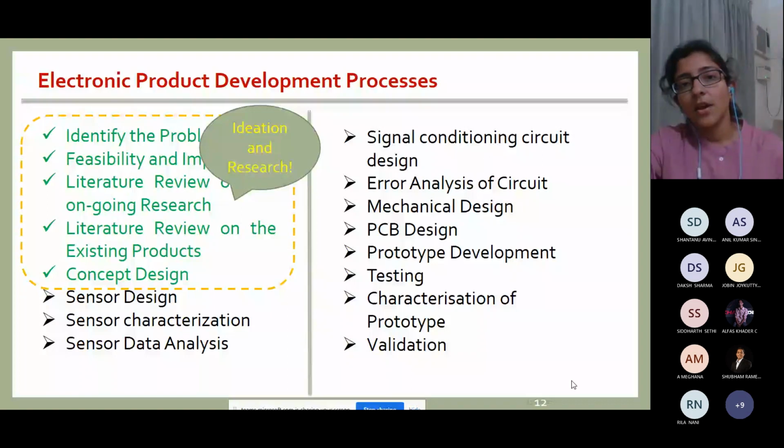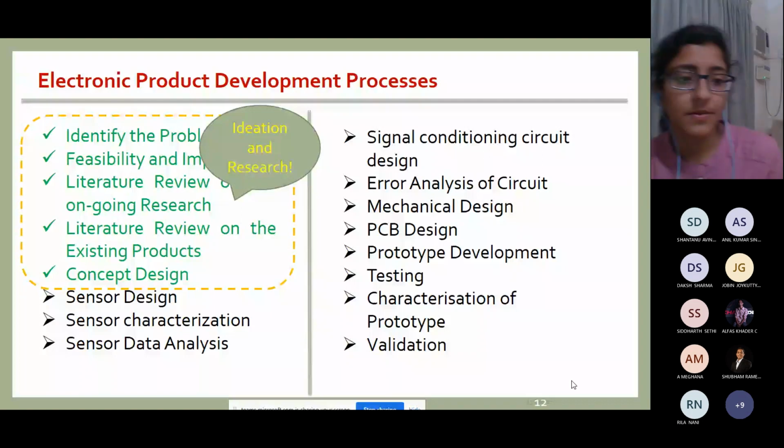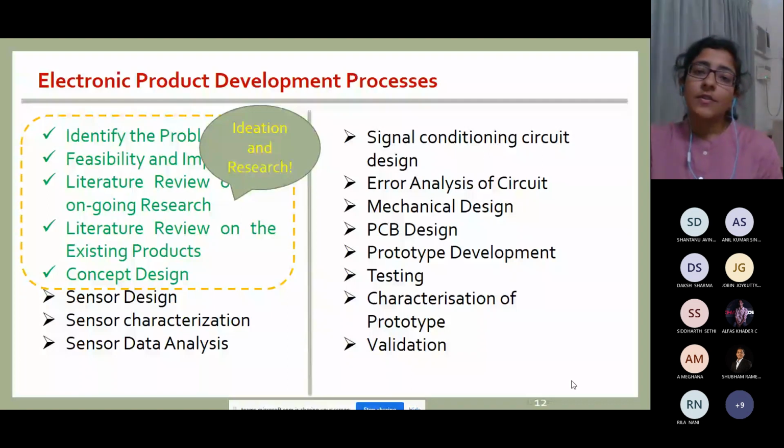That electrical signal is transferred to the signal conditioning circuit. The signal conditioning circuit will give a voltage, basically, so that a microcontroller can have decision making capabilities. All those things we need for an electronic product. I will explain one by one. We need sensor design, and that is the difference between an electronic product and a mechanical product. So we need the sensor.